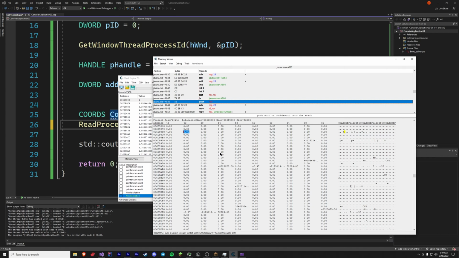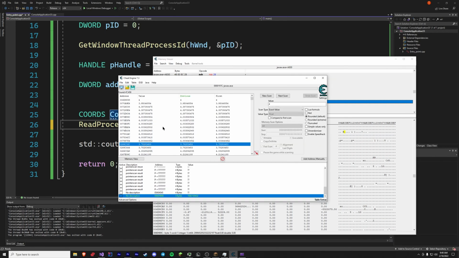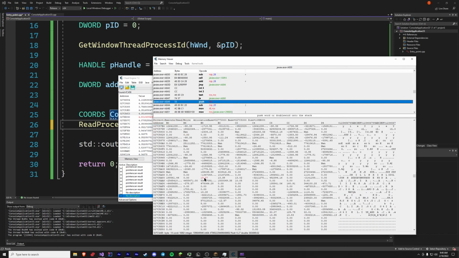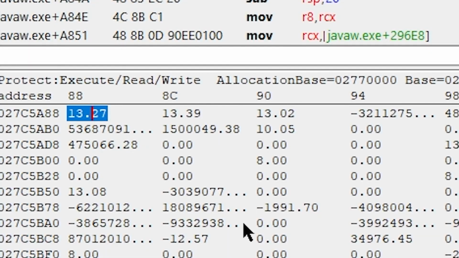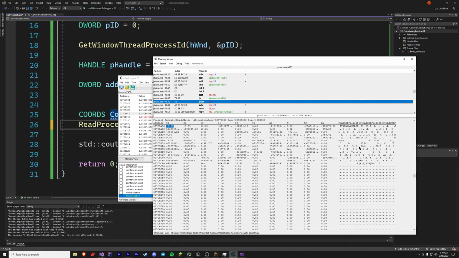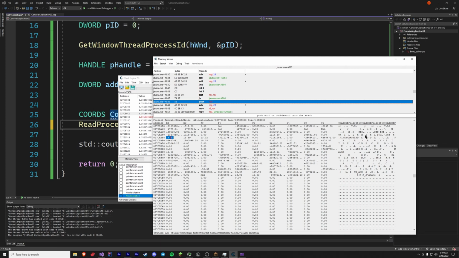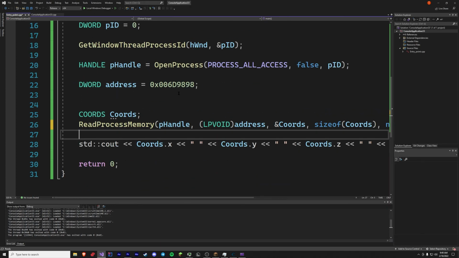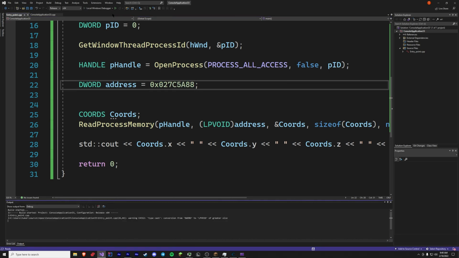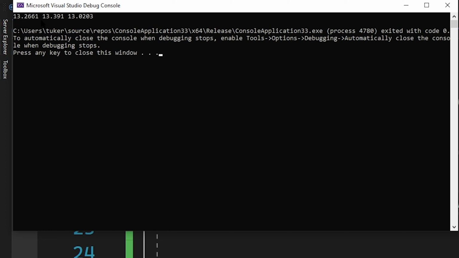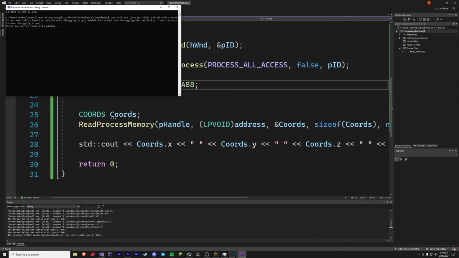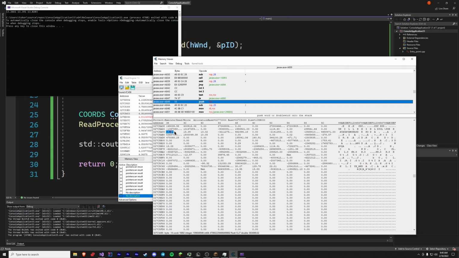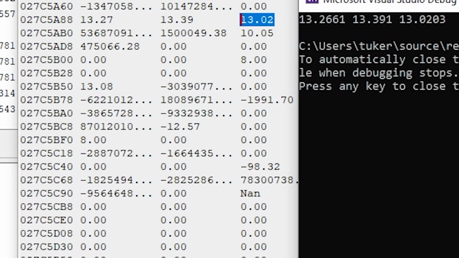All right, so we seem to have an issue where it doesn't write, and I think it's just because it's 0. I'm going to do something else, like right here. I don't know, there's a 13.27, 13.39, 13, whatever, and they're following each other, and I don't know why. Well, it's interesting, but let's just do that instead and put this address. 13.2, 13.39, and 13.02. Okay, that's pretty correct. I mean, this is rounded, obviously, but if I were to go whatever, it'd be accurate. But this seems to be very correct. I'll zoom in. Yeah, that's very nice.